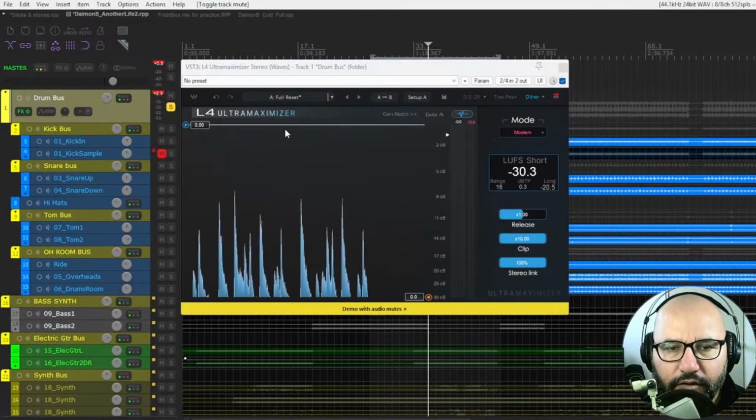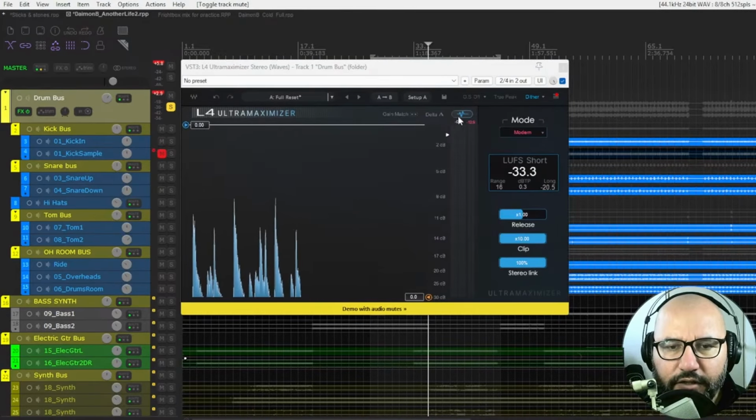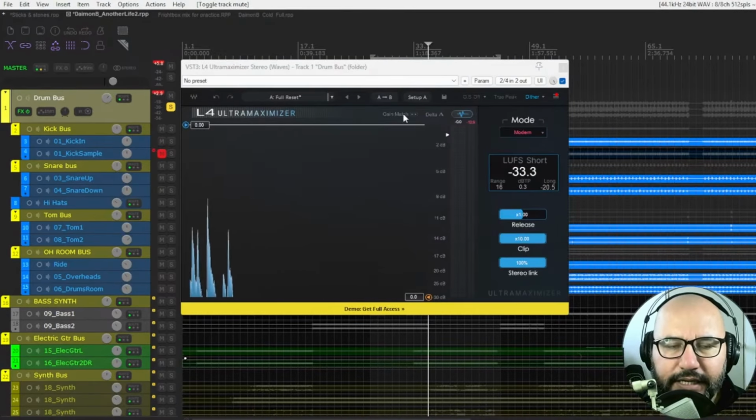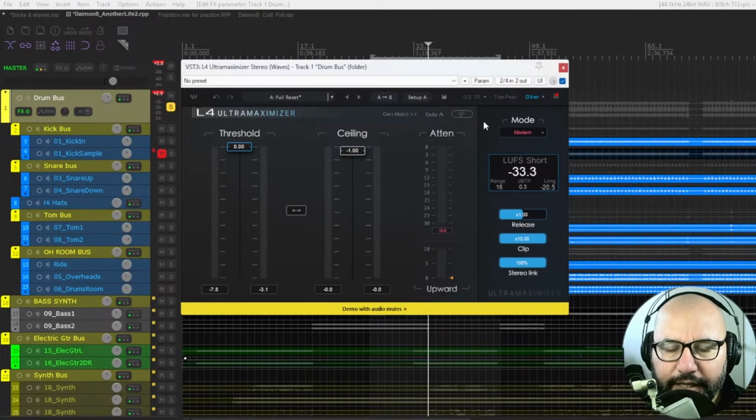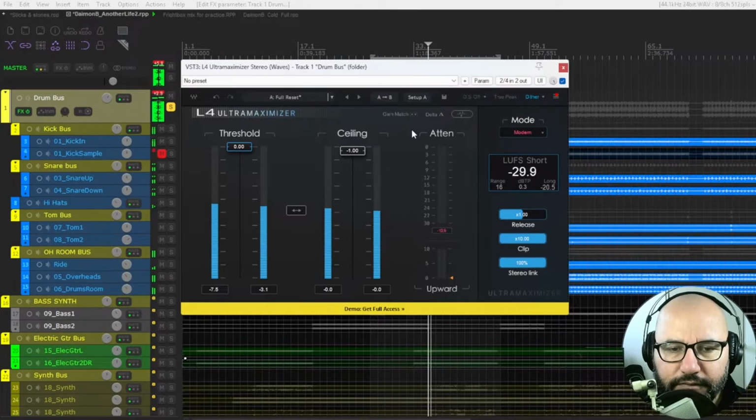I'm going to use it here on drums first, so that you can see and hear how I use it for mixing purposes, right? So let's go back to the initial user interface like that, and let's check out the drums. Okay, so I can control, for instance, some peaks with this, right?